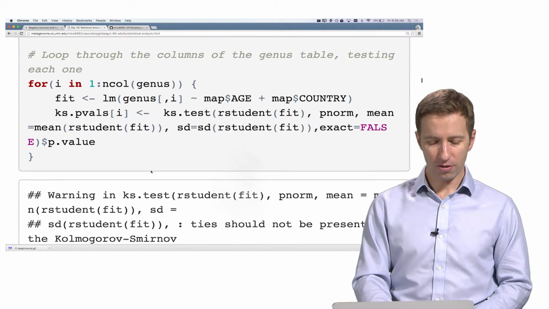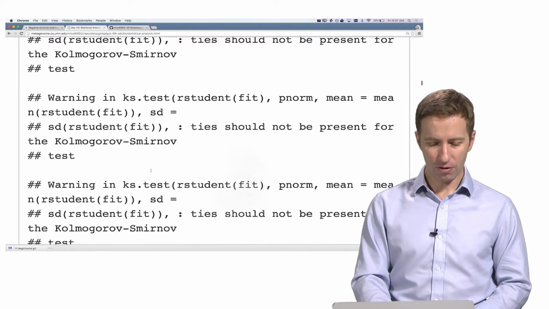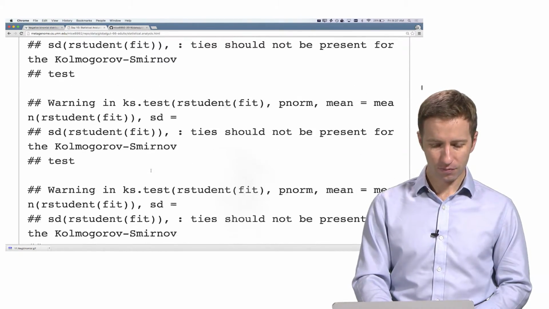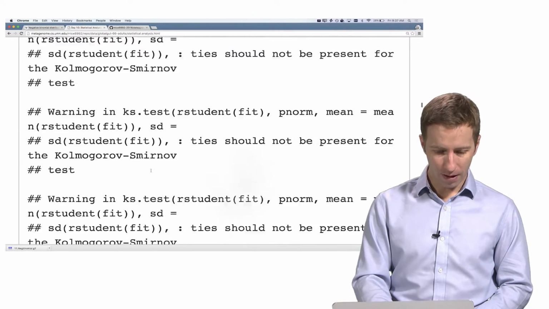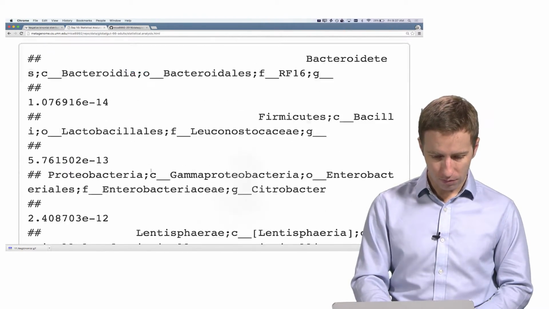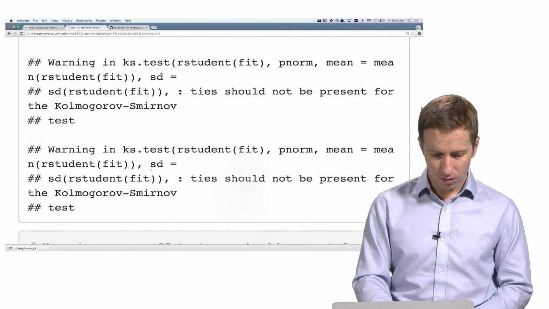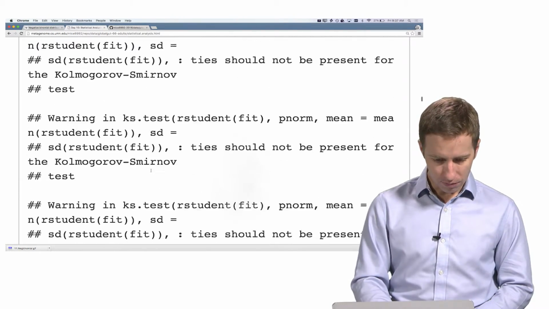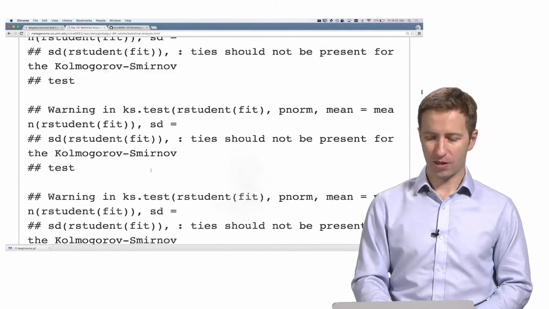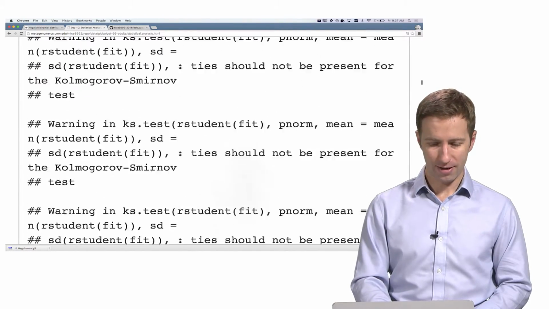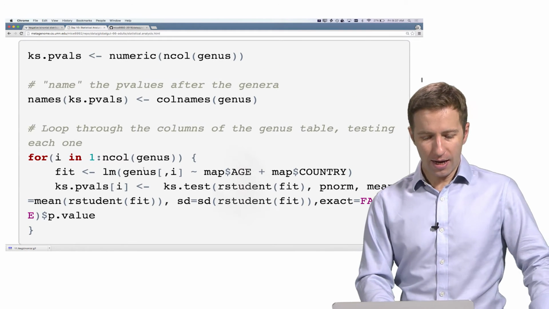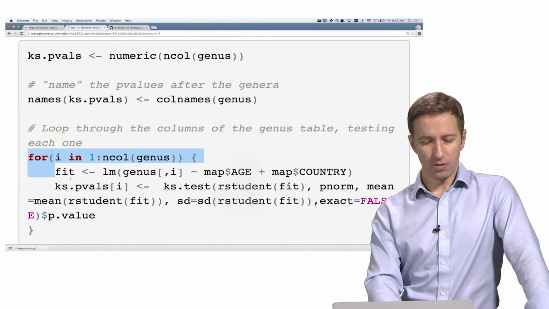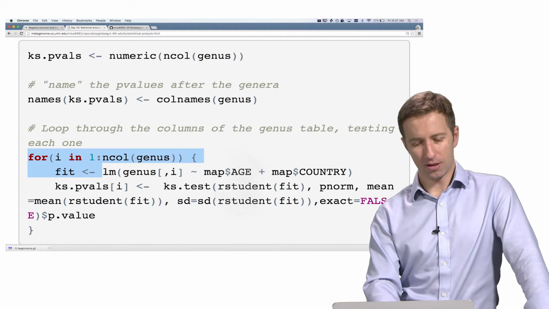So we're going to run another for loop here. Okay, we get lots of warnings from this test. This is the Kolmogorov-Smirnov test. Again, same as before, we're going to do a similar loop, just like we did on the last one.